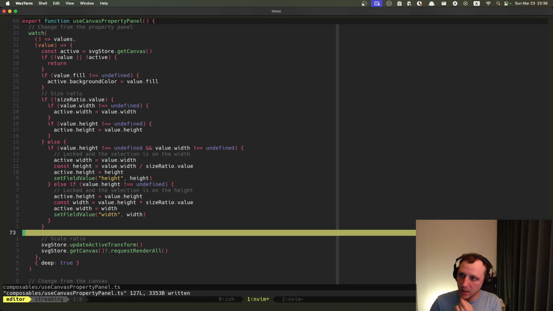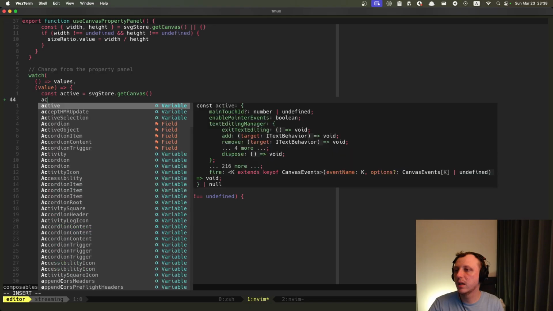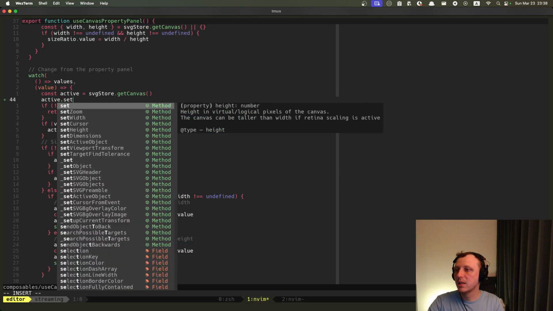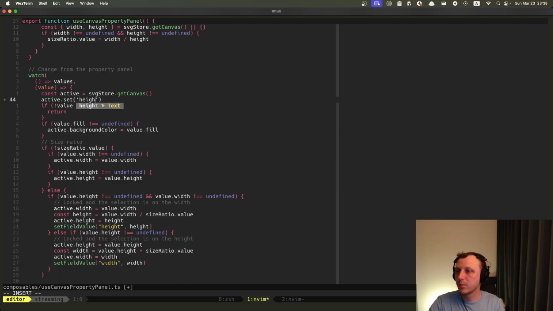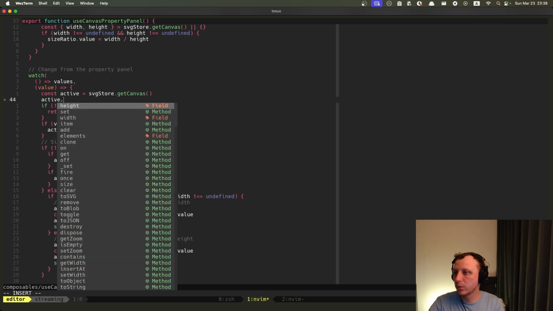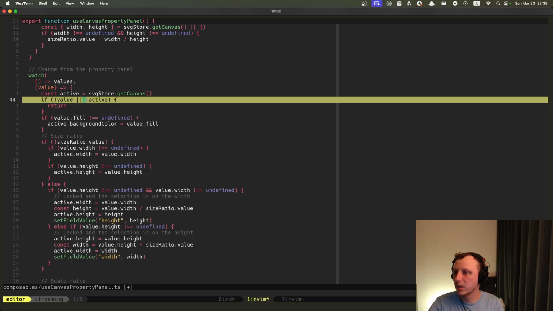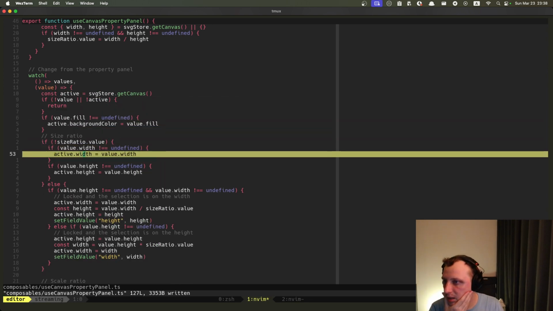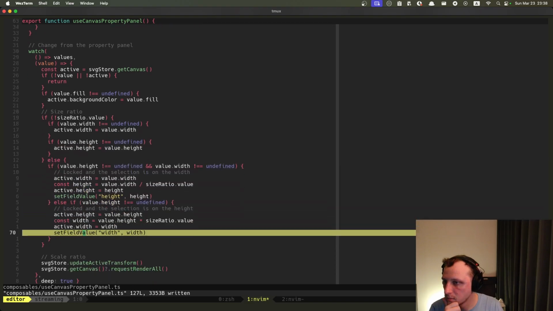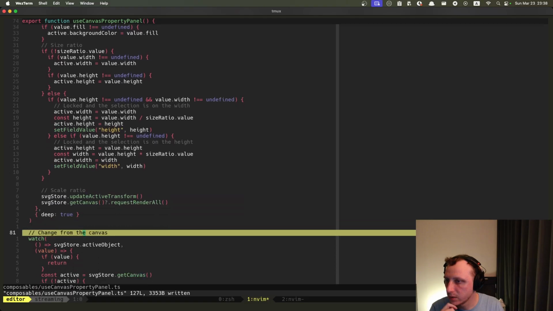What is going on in here? This one should be working, I guess. Let me see now. Active. Does it know that? Yeah. Set. Can you set some properties like, hey, you should be able to, right? But you can also just change the height, right?